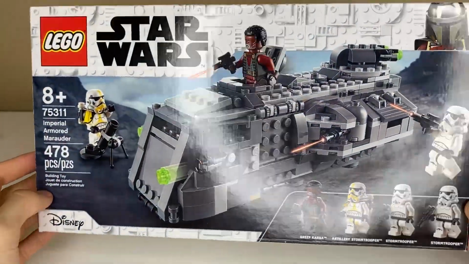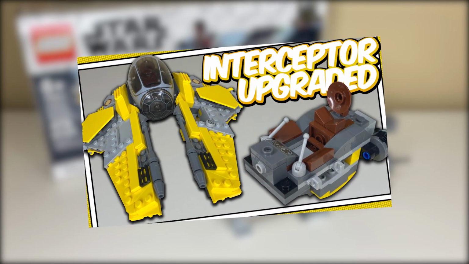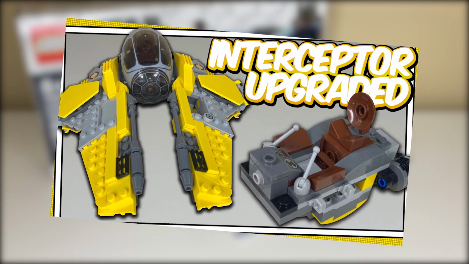This is the Imperial Armored Marauder. Well, this is the box. There's nothing in it. So you guys saw it in last week's video, and if you didn't, go ahead and check that video out. I'll have it linked down below. I took two different copies of Anakin's Jedi Interceptor and mashed them together to create the ultimate Interceptor. But this video is over something we teased in the beginning of that one.